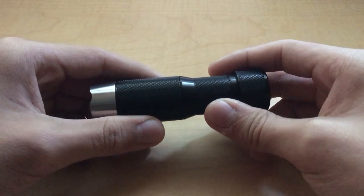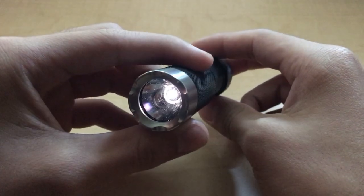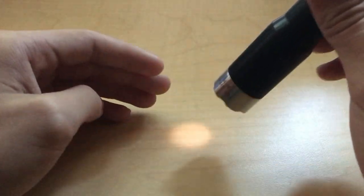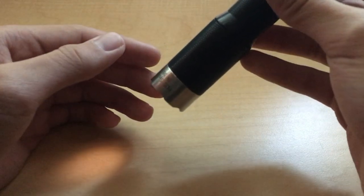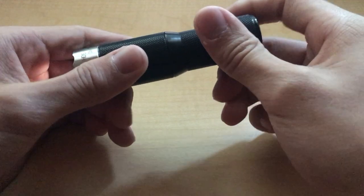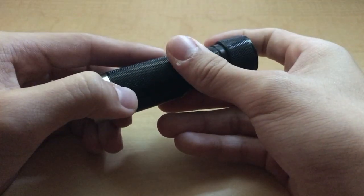Now I want to talk about the beam and output. My Rotary is from the final group buy on CPF, and it sports a 4000K Nichia 219C. This is a warmer color temperature, which I do prefer. The advantage of this LED is that it is a high color rendering index LED, so it's going to render colors a lot better. This can be important in color-critical applications — if you're in the medical field and need to identify colors, or if you're an electrician who has to distinguish between specific wires, you can see why it might be important to have an LED that renders colors better.